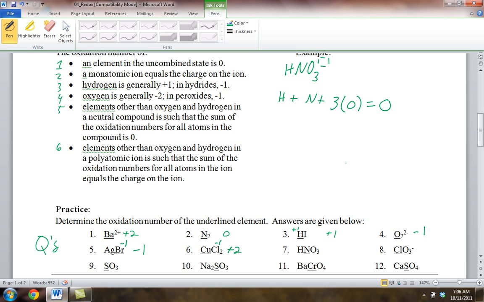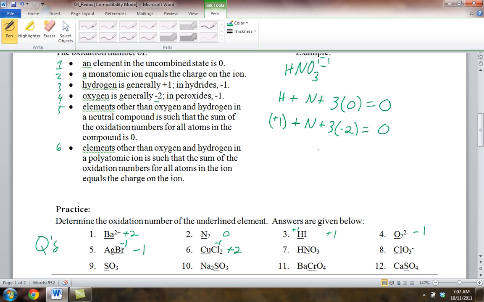Now let's see if we can assign some charges to this. Hydrogen is attached to a polyatomic ion, and polyatomic ions are just like non-metals, so hydrogen is going to have a +1 oxidation state. Nitrogen is what we're looking for, so we'll just use N as our variable. We have 3 oxygen. Oxygen's oxidation state is generally -2, except for when it's a peroxide, and it's not acting as a peroxide here. So we have -2. How do we know it's not acting as a peroxide? Because it needs to be O2 2-. All of that is equal to 0.